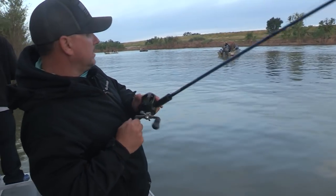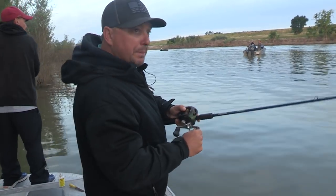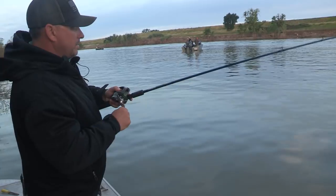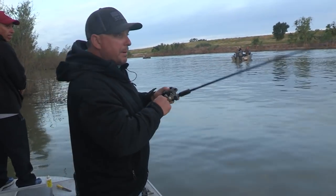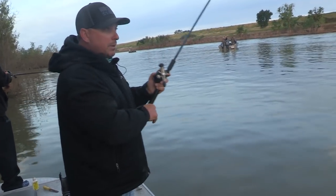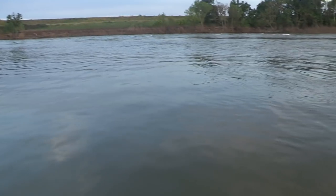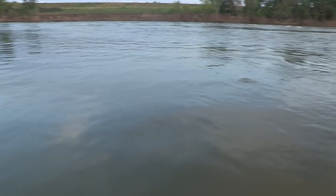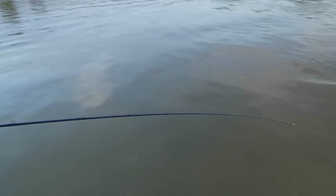There he is — it was just popping. You've got to just hop that lure along, hopping along. They're barely biting today because of the spawn, so you've got to really pop, pop, pop. They'll grab it two or three times before they actually hook up. Not a monster, but a nice bass.